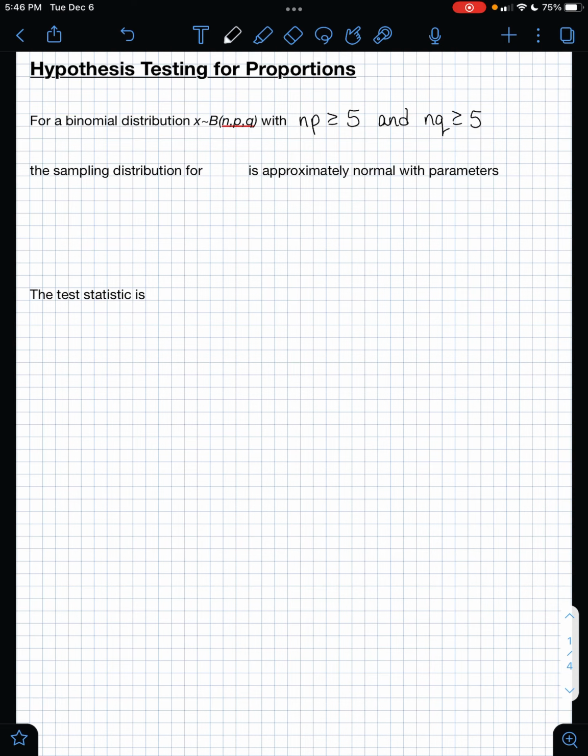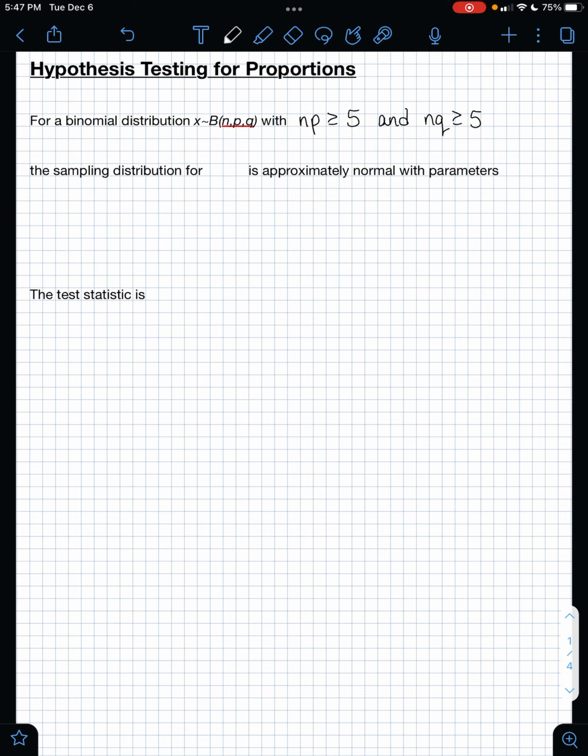Now, the same thing happens going the other way. What if p was very, very large? Well, if p is very large, like 0.99, then in turn q would be very, very small. And that's why we have both requirements: it's to account for being skewed in one direction or the other. As p gets very large, q gets very small, or the other way around. So by checking both, we're making sure that the smaller of the two is still a large enough product, meaning the sample size is large enough to overcome the amount of skew and still give us something that's approximately normal.